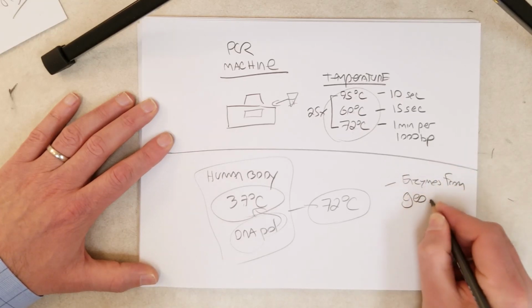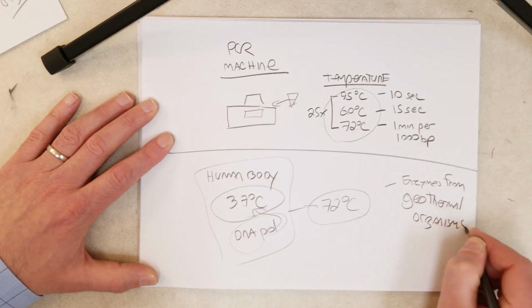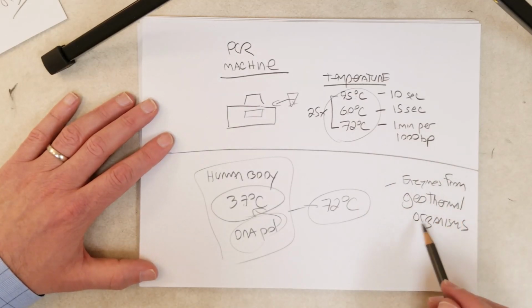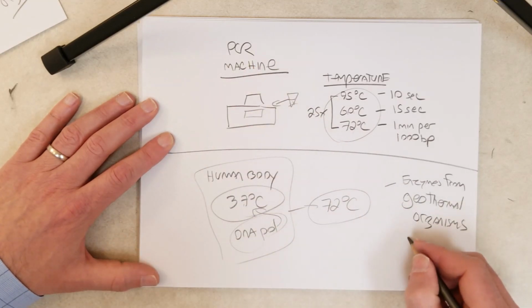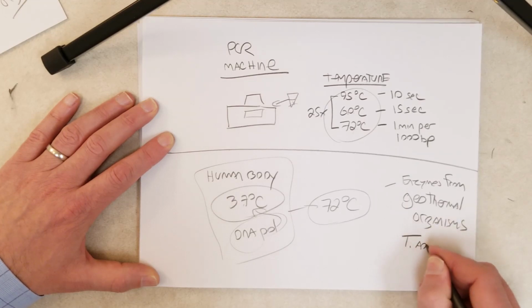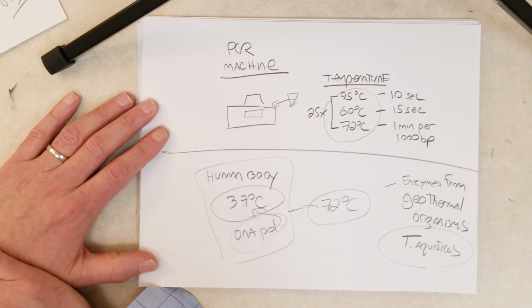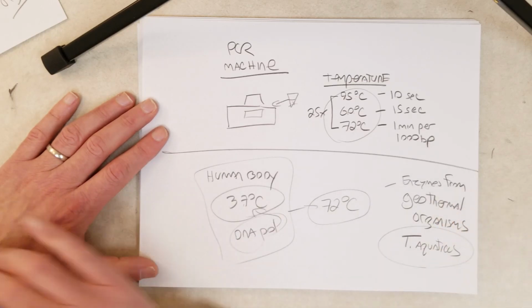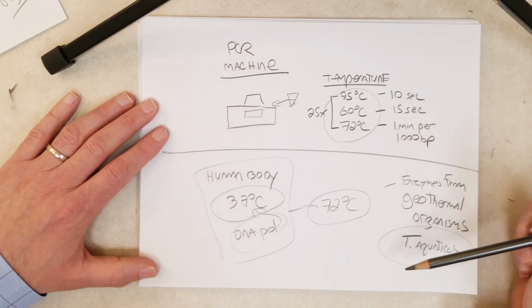So in order for PCR to work, what scientists had to discover first was that enzymes from geothermal organisms work really well at high temperatures. The first enzyme used for the polymerase chain reaction came from an organism called Thermus aquaticus. This is a microorganism that grows well near geysers, in geothermal soils, so very, very hot conditions. All of its enzymes and proteins have evolved to withstand these high temperatures.